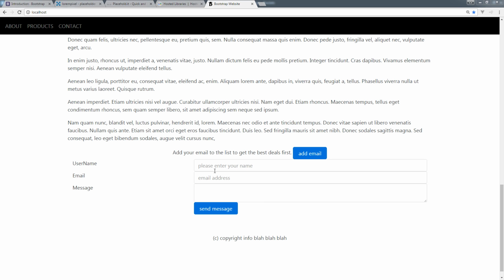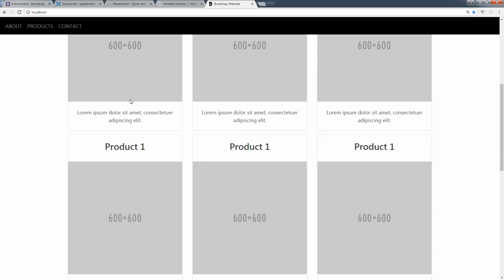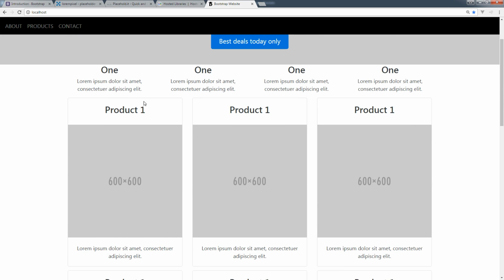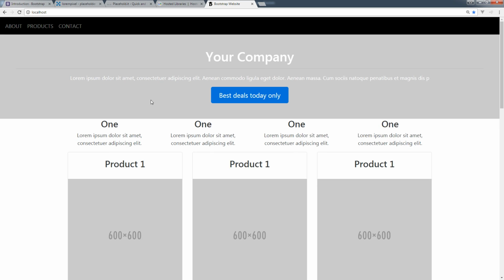So all we would need to do from this point is just hook it into wherever we're picking up the messages, whatever server code we're using to pick up this form information and do all of the processing of that email information. So in the next lesson, we're going to continue to build out the styling, and we're going to make some additional updates to the CSS, customize some of that CSS to make it look more like a one-page website. We're going to create some additional spacing between the different sections and so on. So all of this is coming up in the next set of lessons.